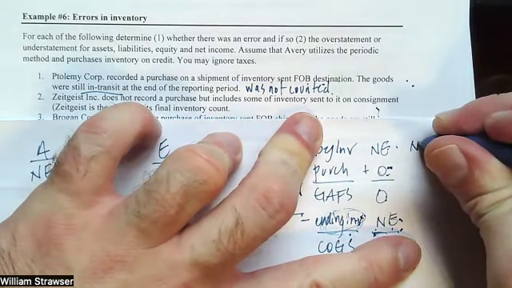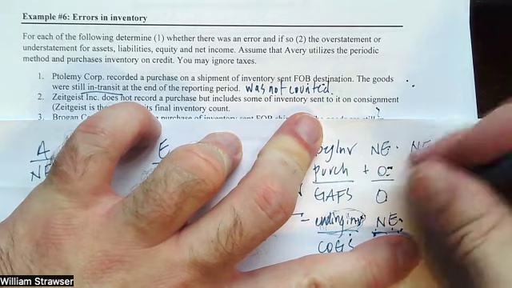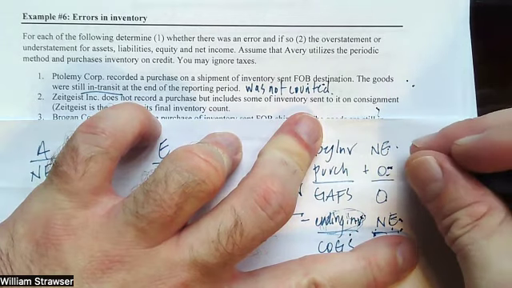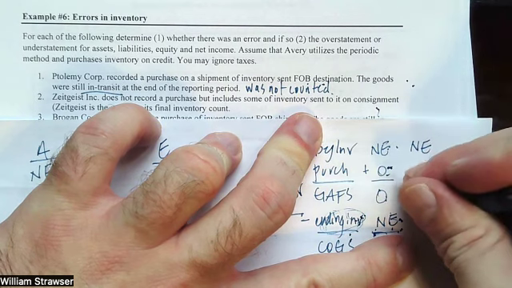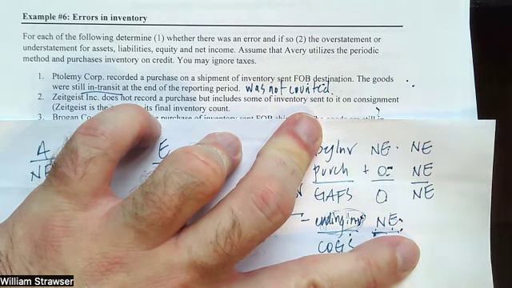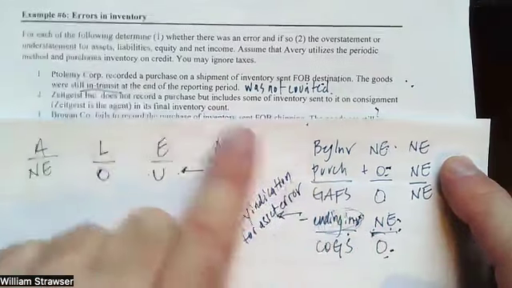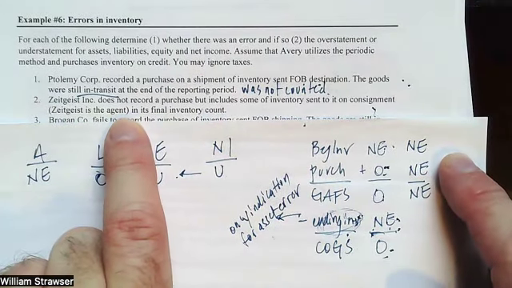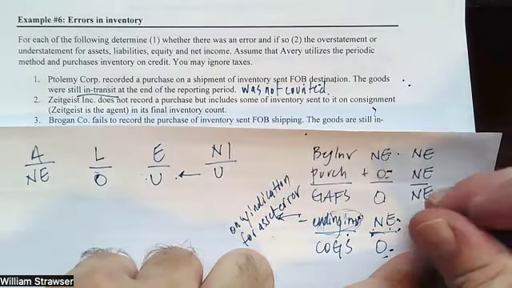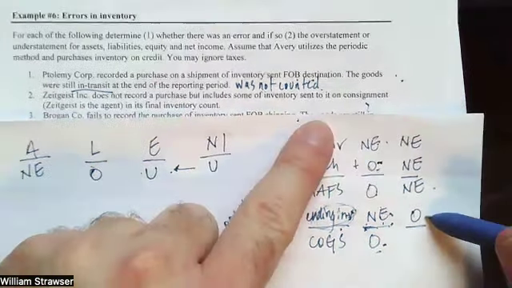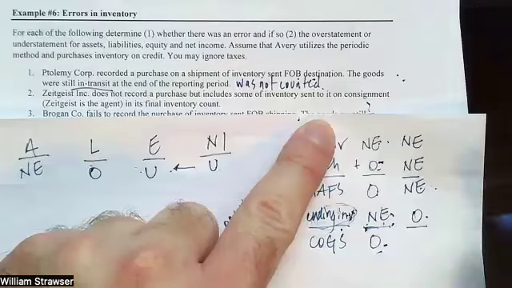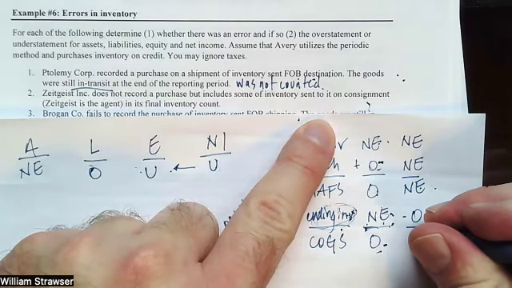Once again, there was no indication of an error in beginning inventory. The purchases are correct as well because we didn't record a purchase. So our goods available for sale have no error. But we did include it in the inventory count, so we overstated our inventory. And when we subtract an overstatement from something that has no error, then we get something that is understated.